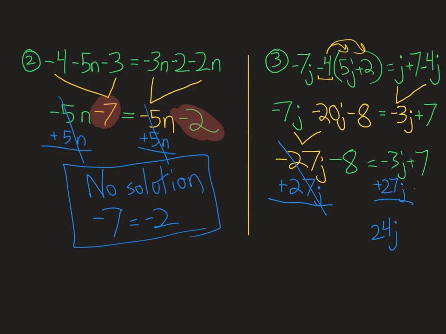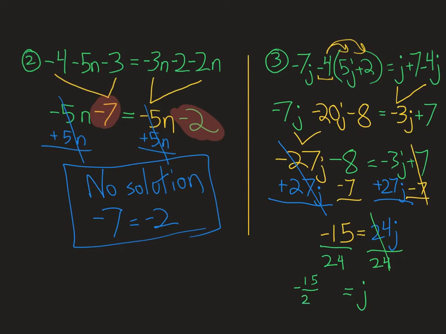So since I moved variables right, we're going to move constants to the left. Cancel the -7. Bad guys and bad guys. Make -15. There we are. Final step: divide off the 24, which means our j equals negative 15 over 24, which you can reduce. We're going to divide out a 3, which gives us a 5 and an 8. So there you go, negative 5/8 is reduced.